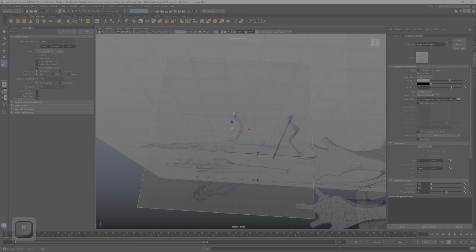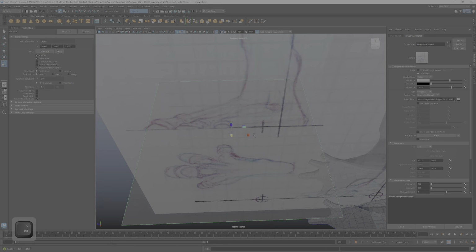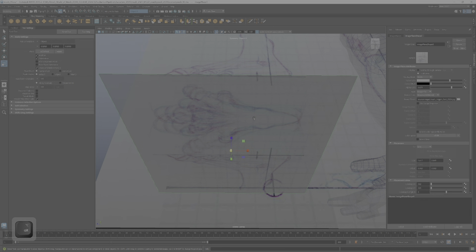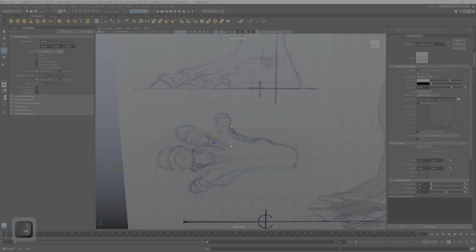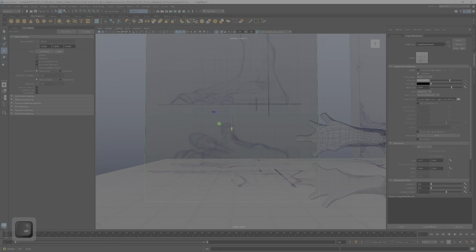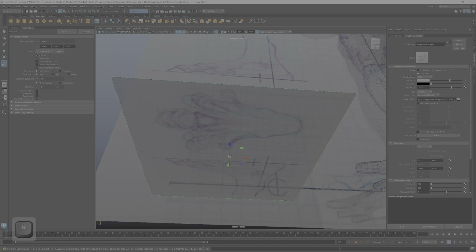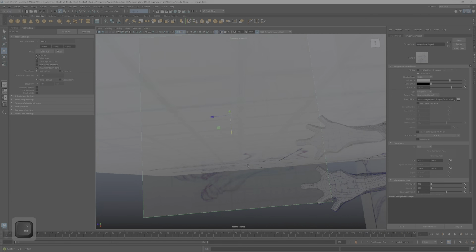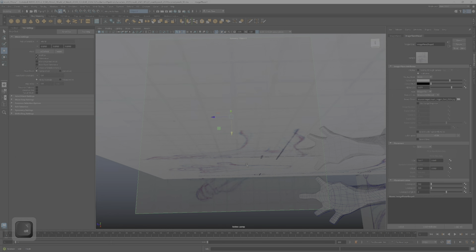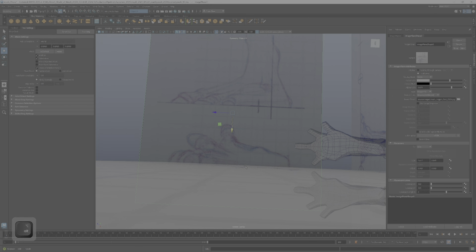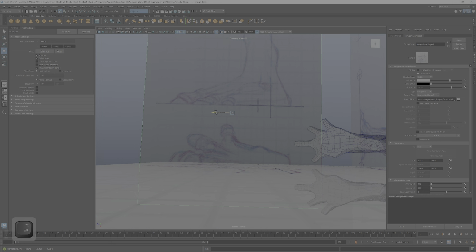So remember, make sure you're scaling uniformly. You don't want to get into the situation where you're doing a non-uniform scale and you're squishing or stretching your image by accident. That can really throw you off. Make sure you're using the X and Y keys properly. That's really close. I think that is pretty spot on. Looks like I can move it forward maybe a tiny bit here.